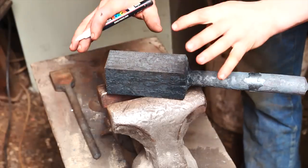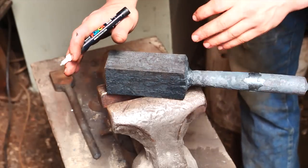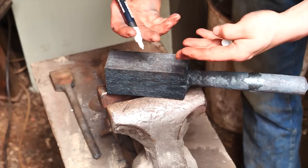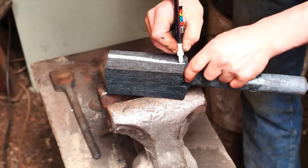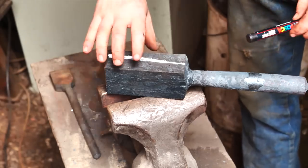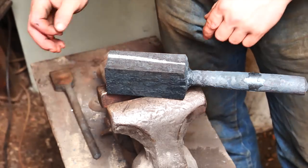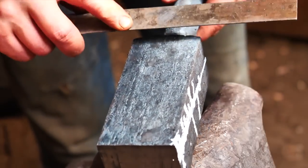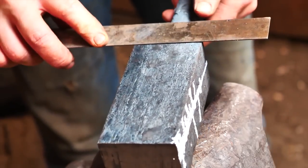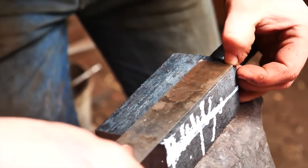Once I start actually forging these, I want to make sure that I forge them all from the same direction so the pattern book matches correctly. So I'm going to draw a white paint mark across the length of it. Then I know this way up — I can have this be the barrel of the hinge and then work the rest of it. I need to see where I can cut to, and I think that's about it. I have about three-eighths of an inch of wastage, and I can eyeball that with my fingernail to measure it.